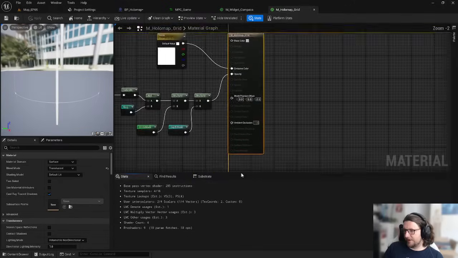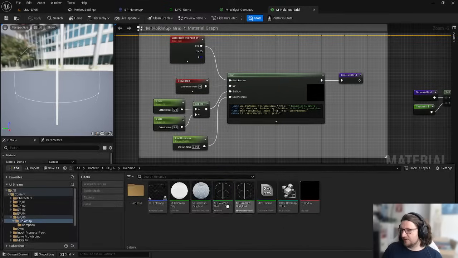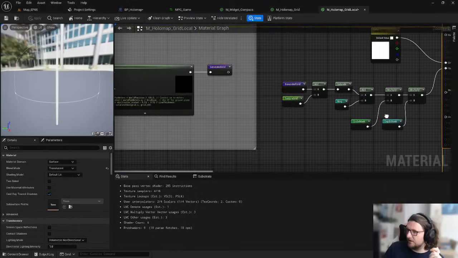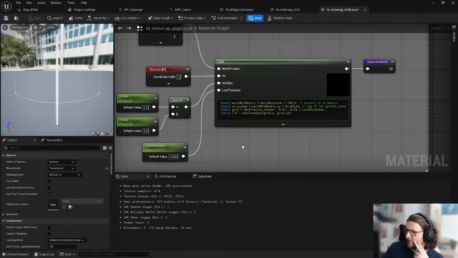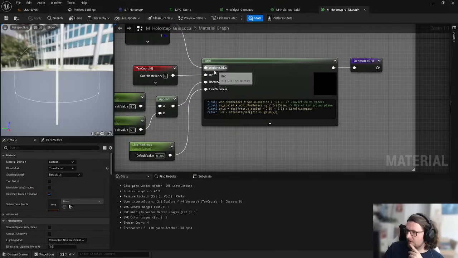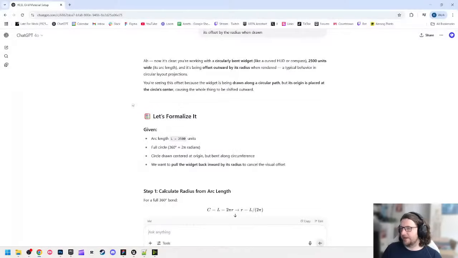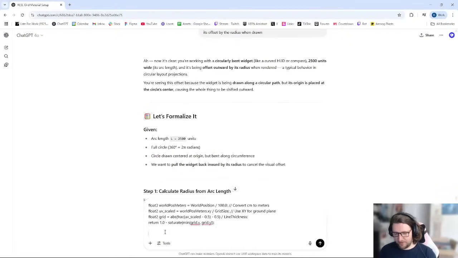So we've got this grid here. Currently it's all world space. Let's just say duplicate this and just call this local. In here we would not need the world position. So I wonder if I can get GPT to work with world position logic. Now I want this based on local.